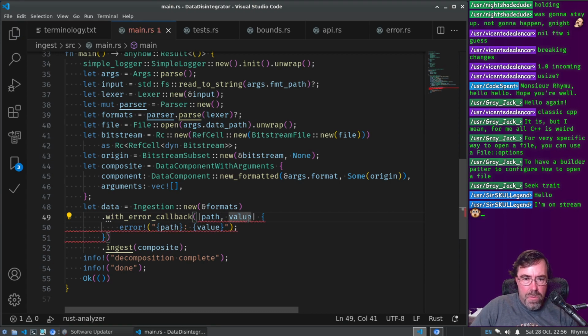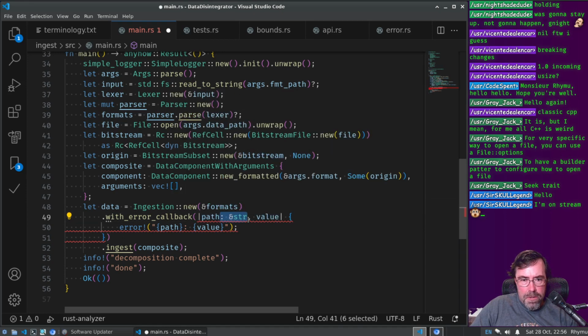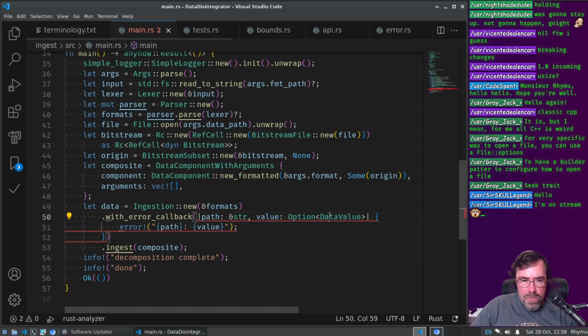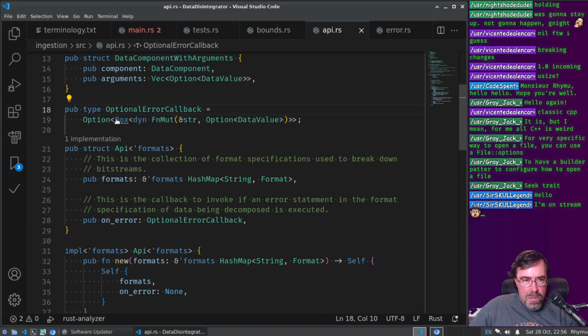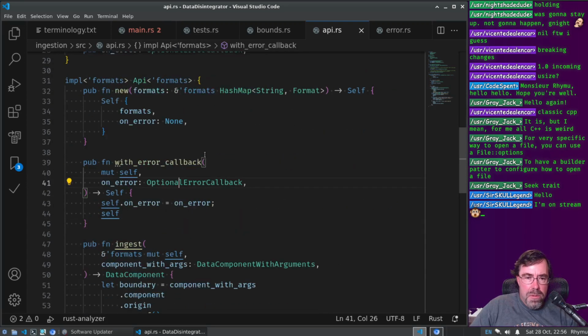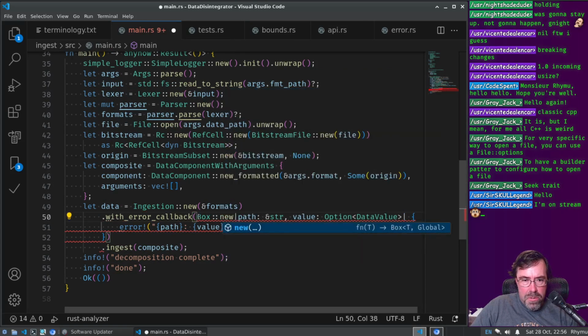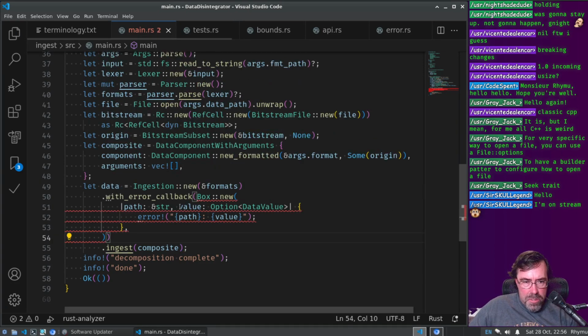Maybe I do. Mismatched types. Arguments are incorrect. Wait, am I supposed to return something? Oh, I need to box it. Okay. And it needs to be Some. Okay, so this needs to be Box::new of that. And I need to put Some in front, right?